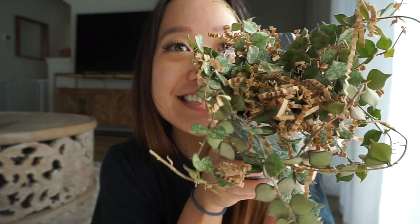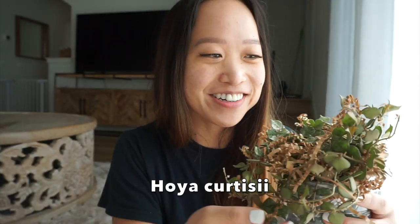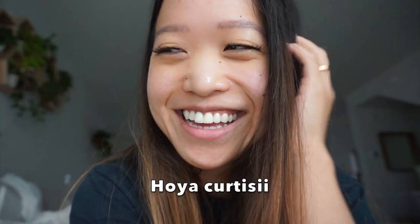I knew it! Oh my god, it's so pretty! Hang on. Oh my gosh, it's so nice! She's so sweet! Oh my goodness! I have my first Hoya! This is a Hoya curtsii? Shows how little I know about Hoyas. It's a Hoya curtsii.